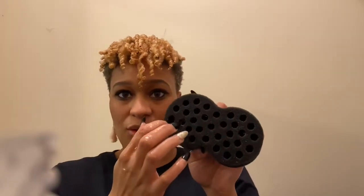But yeah, so now I got my sponge brush. And you see these holes right here? This is what's gonna allow the hair to be able to curl. So you're just gonna take it and go in a circular motion.